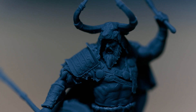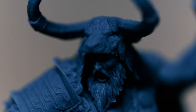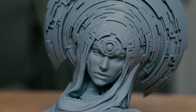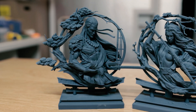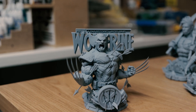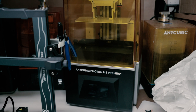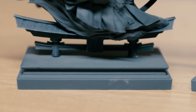As you can see from the models I'm showcasing here — all printed on this printer — I've been on a bit of an STL splurge, reaching out to creators to find the best models online: everything from miniatures all the way up to busts and larger-scale dioramas. These things are absolutely incredible. Whilst I could print on my Sonic Mini 8K, I found such an indistinguishable difference in quality that I'd much rather reach for the Photon M3 Premium for the convenience of that larger build plate, plus the added benefits of fewer failures due to excellent build quality and improved nFEP.